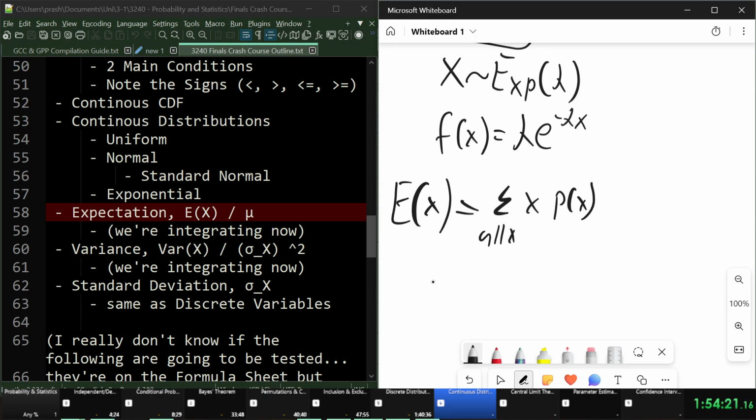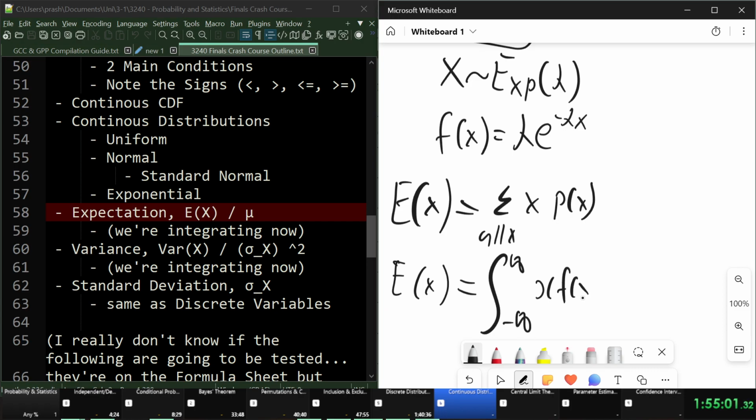This is for discrete. For continuous, it is the same idea, except now we don't have a discrete set of values that you can take. There's a bunch of values that you can take. Like for the height example, it could be 164, it could be 164.5 cm, it could be 163.5 cm. There's a bajillion different values you can have. So how do you sum up infinitely many values? That's where the integral comes in. So from its minimum value to its maximum value, same as always, value times probability.